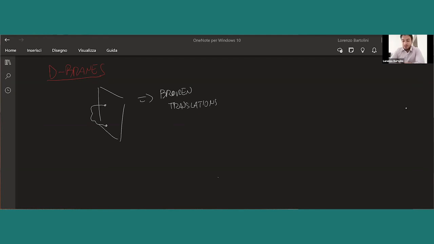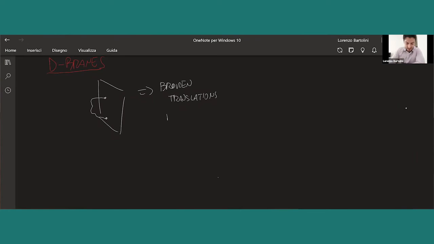Breaking translations does not conserve momentum. So total momentum must be conserved. And if you want to conserve this total momentum, what do you have to do? You have to give dynamics to the surfaces. So this object here, this D-brane, other than being some wall on which strings can end, must also be a dynamic object if we want our theory to make sense. So the strings can pull it and excite it in many ways. And the total momentum is conserved if we do it this way.